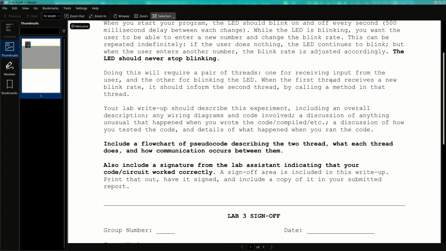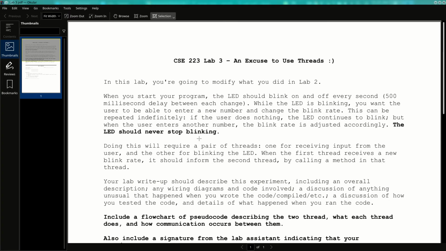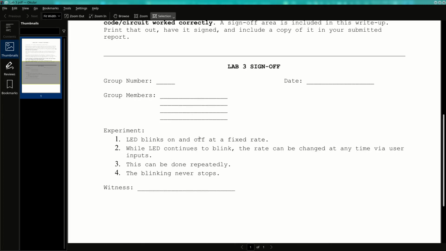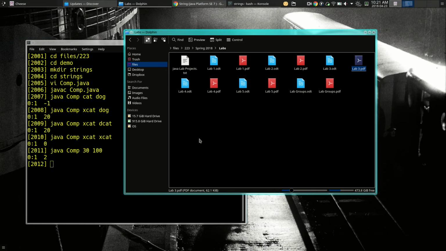Let me tell you where we're going with our labs. So for lab 3, we're going to do the same thing, but while the LED is blinking, I'm going to ask you to be able to, at any time, type in a new number and have it change the blink rate. So it's blinking on and off half a second. You can type 100, hit enter, it starts blinking fast. You can type 2000 and it starts blinking really slowly. Which means that while it's blinking, you're going to want to somehow know that the person typed in some input. And we can't do that very easily unless we deal with threads. And we'll be talking about threads by the time we get to lab 3. So that'll be lab 3.